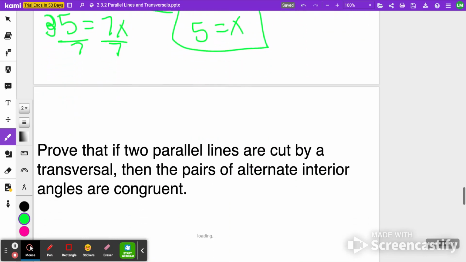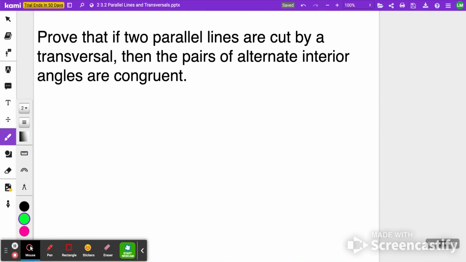Okay. Onward. Prove that if two parallel lines are cut by a transversal, then the pairs of alternate interior angles will also be congruent. So this is where we're going to write a proof. First thing we want to maybe do is just draw two parallel lines. Typically we name them like line P and line Q, but you can name them two other consecutive letters, and then we're going to label T as our transversal. And we want to make sure that if we have alternate interiors, like if this is angle 1, this is angle 2, we want to show that they are equal to one another.